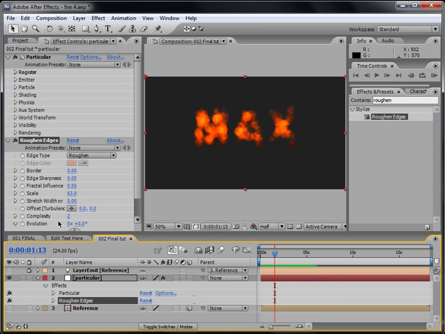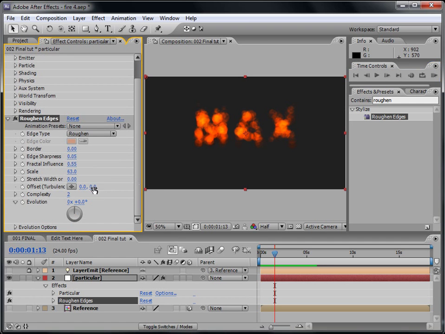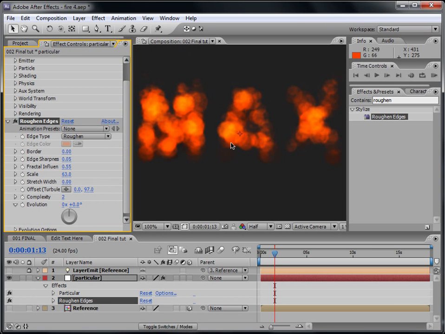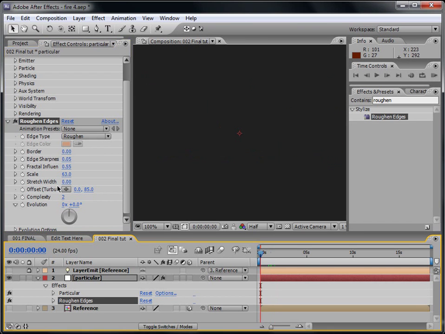Right, and we come here to offset turbulence, and this basically shows that the fire is going upwards. As you can see, the spinner is moving, and you will also notice a little bit that it's getting the direction upwards. So let's put a keyframe here.